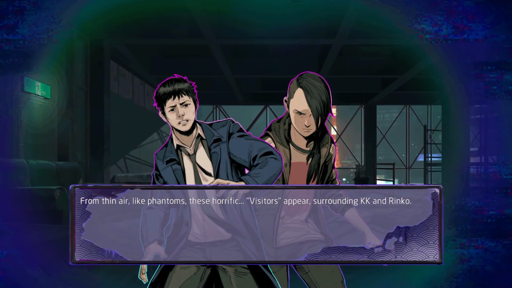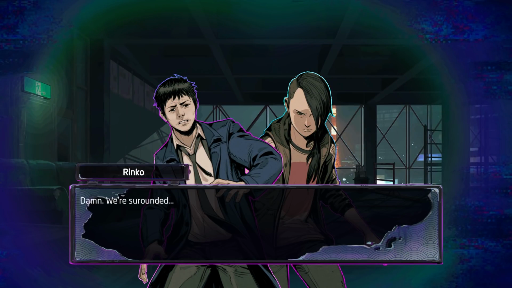From thin air, like phantoms, these horrific visitors appear, surrounding KK and Rinko. So they're the visitors, obviously. Guys, just to refresh you, are the ghosts that come into this realm. And the affinity is this special, ethereal power that the team members seem to possess, and that actually Akito and his sister Mari possess as well in the story of Ghostwire Tokyo. So yeah, Rinko says, "Damn, we're surrounded."